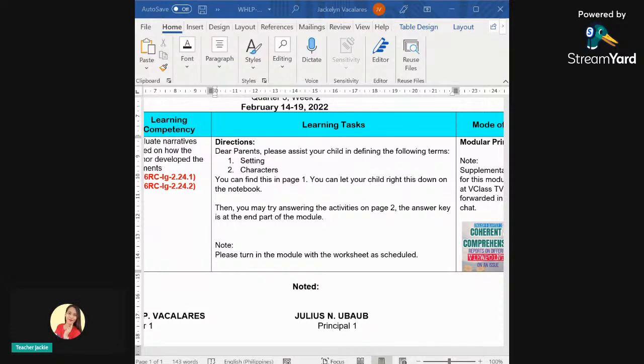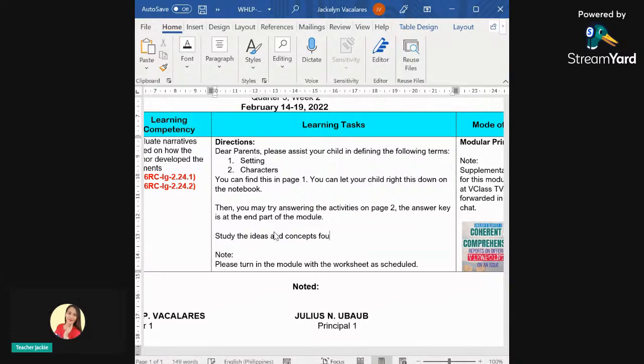So they are now going to study the concepts in page 3. Okay. Now study the ideas and concepts found in page 3. Okay. So page 3, this will actually talk about setting and the characters.